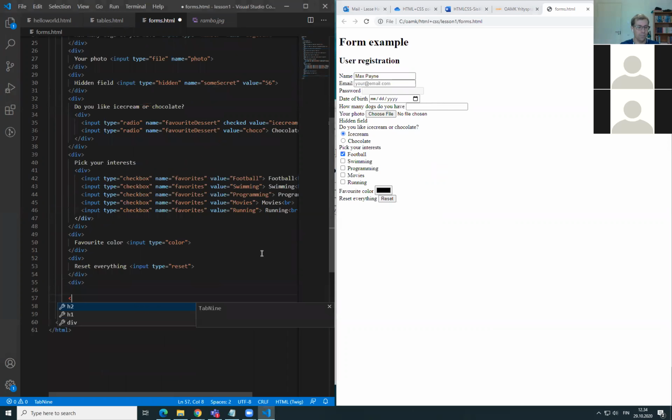So let's see then the submit button. Input type submit, and so that this has value. Yeah, so you can create a button which works as a submit, to submit all the data in the form, and the value attribute defines the text on the button.